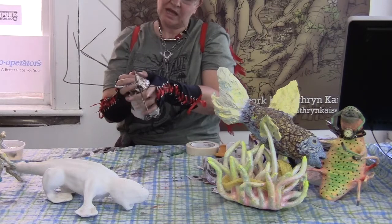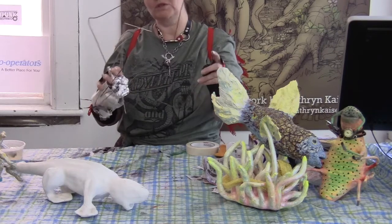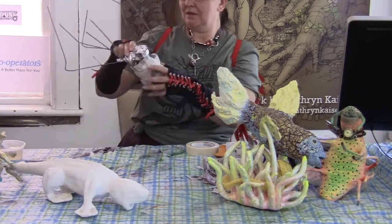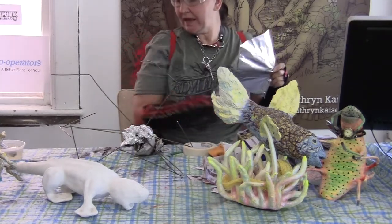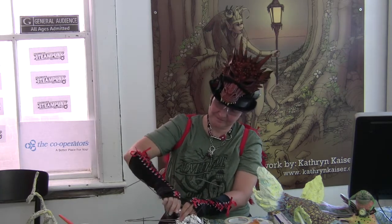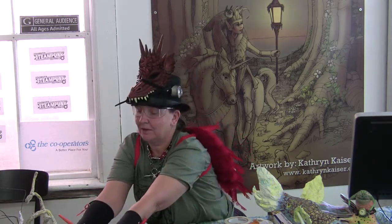Foil is also pretty safe, so you can actually use foil as a mini armature if you don't want to work with wires, or depending on the age of the artist — it's another option. When I'm happy with the shape, I go down to the legs to flesh them out, because it would be a challenge to add just paper mache layers to bare wire. I start with the larger area and then wind the foil along, and that attaches quite well. Then I apply to each leg until I'm happy with the shape.